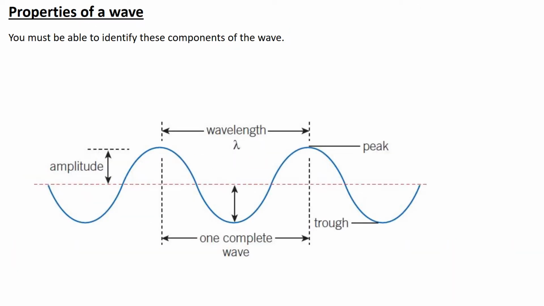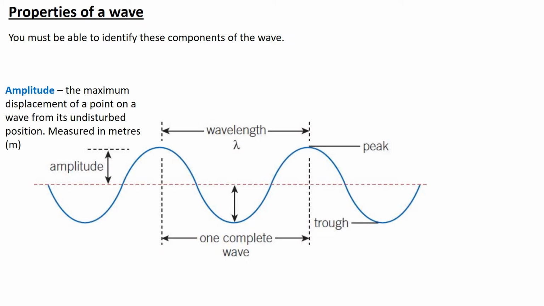So pause the slide and sketch this diagram, and make sure that you label it really accurately. Okay? Right. So the amplitude is the maximum point at which it is displaced from zero. That dotted line we've got horizontal across the middle of the screen is 0. And we measure that in meters. We might use micrometers, but when we're calculating this, we always need to convert back to meters.